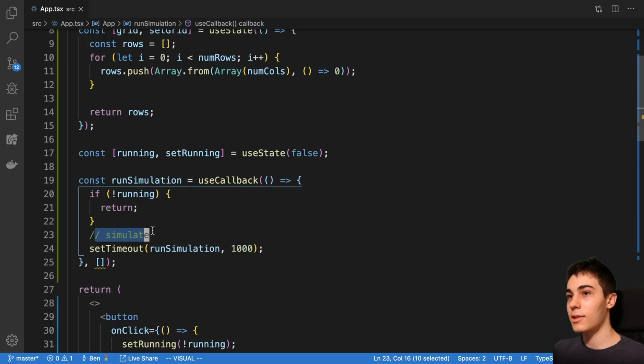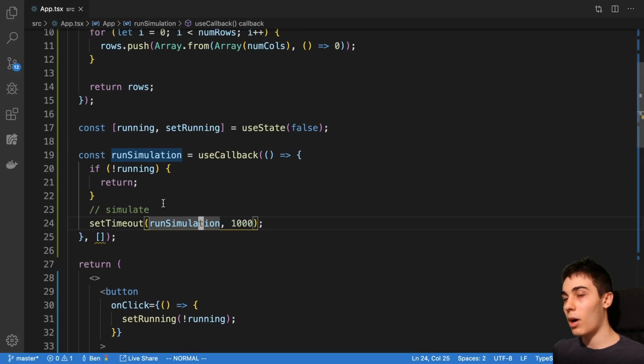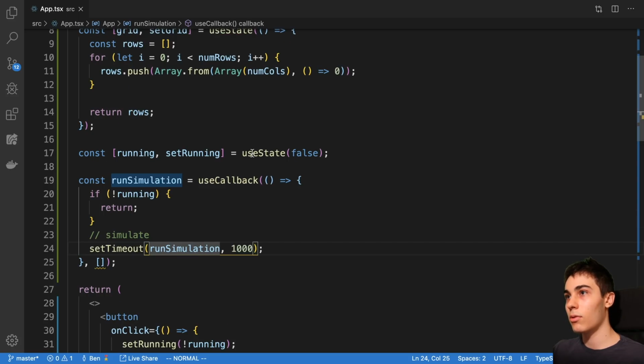Then we're going to do some kind of set state logic here, which we're going to add in a second, and we're going to actually simulate the update. And then here we call ourselves again in 100 milliseconds. So it's going to be constantly doing this. The one problem with what I'm doing is you'll notice that I'm only creating this runSimulation function once. But I'm trying to access this running value that's in the state here. This is going to cause a problem because the running value changes, but our function does not change. So it's not going to keep up to date with what the value of running is.